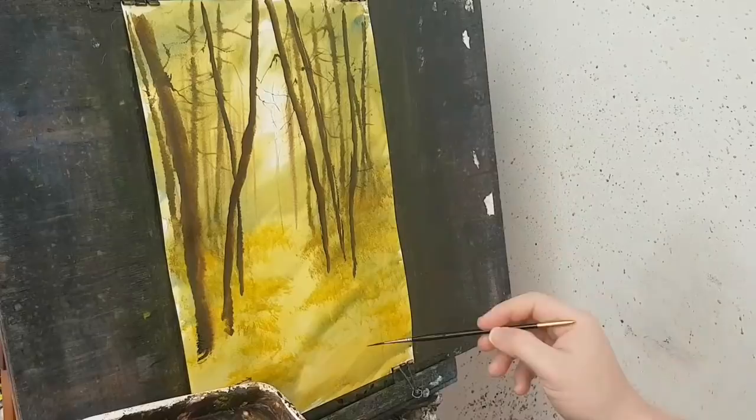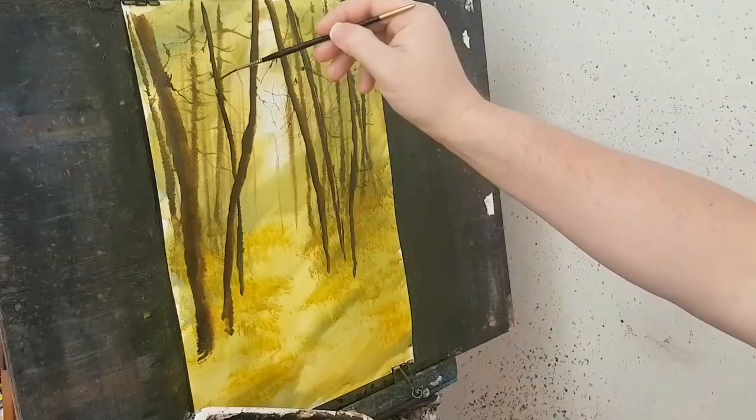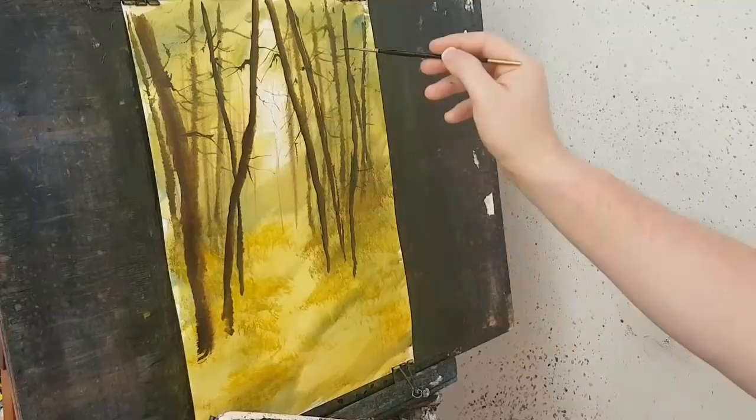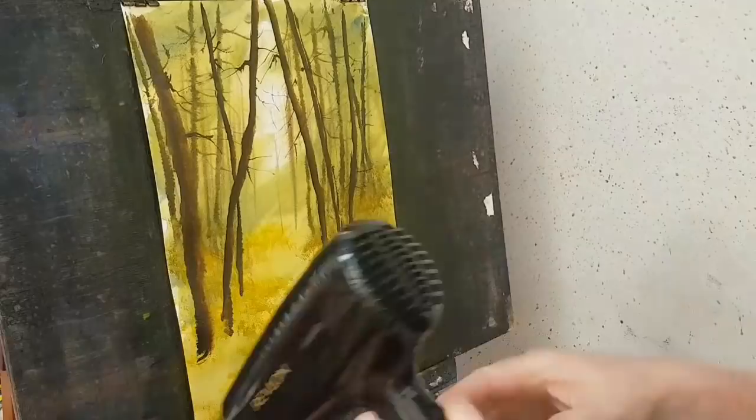So I'll put these in, and then what I might do, this is like, say, the third layer if you like, and then I think on the fourth layer I might have a really big tree in the foreground somewhere just whacking straight up there. But before I do that, I'll put these twigs in first, and then a bit of dry brushwork and pop a few leaves, a bit of foliage there in the woods. Before I do that, I'm going to need to dry it slightly, so bear with me.